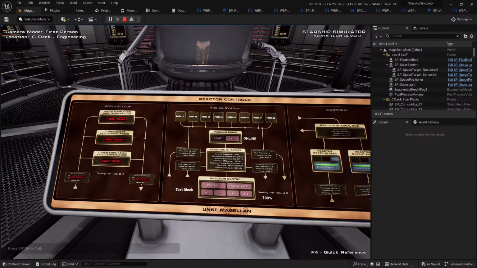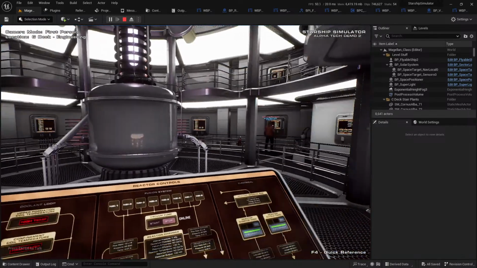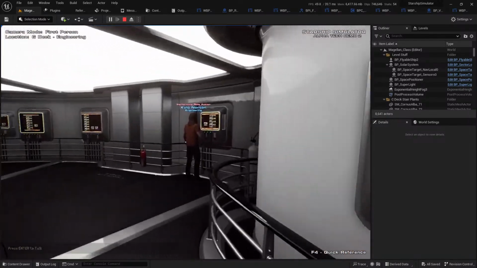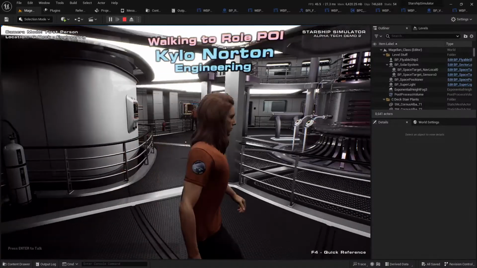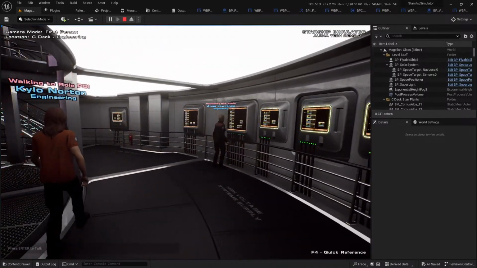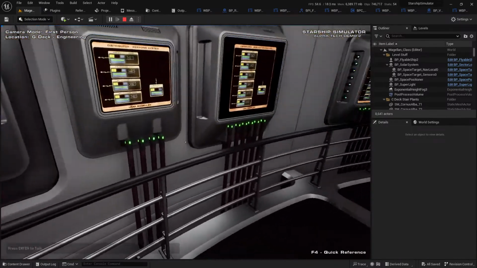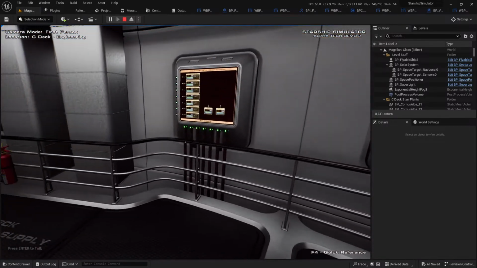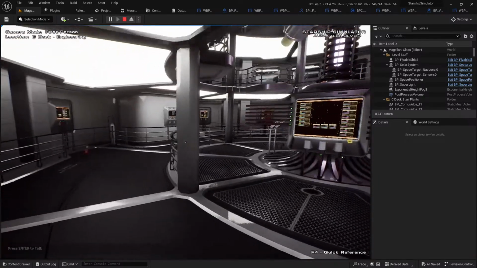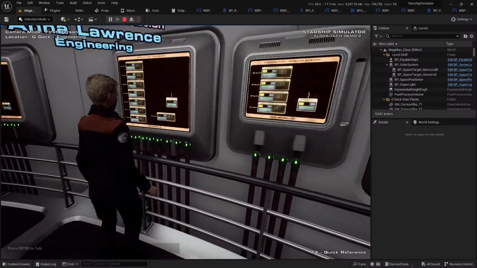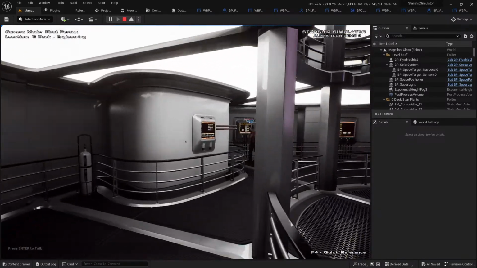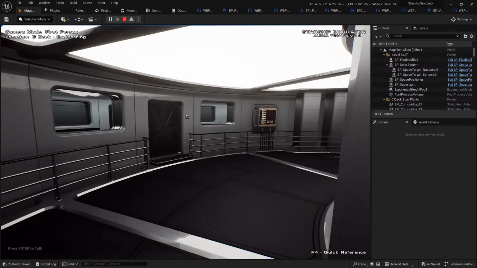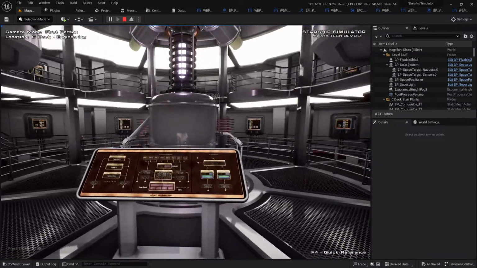Will the AI be more advanced, such as it actually doing tasks and affecting the ship? Yeah, absolutely. So the AI crew are going to be a big part of the ship. Right now, they're just pottering around, looking at screens, not actually doing anything. But they will actually be performing tasks. So like every single one of these cables will have health and damage and wear and tear, and they'll be spending the majority of their time just performing preventative maintenance on all these cables and things. And obviously if something breaks, they'll go fix it. And they'll be working alongside the player, so the player will have a role in that as well.